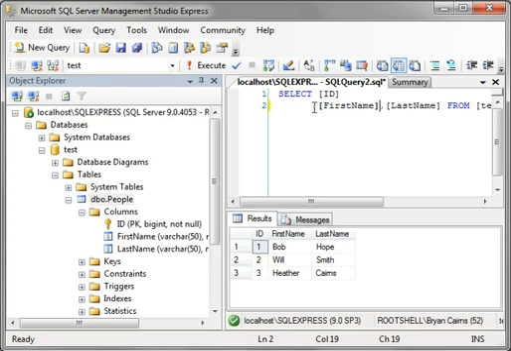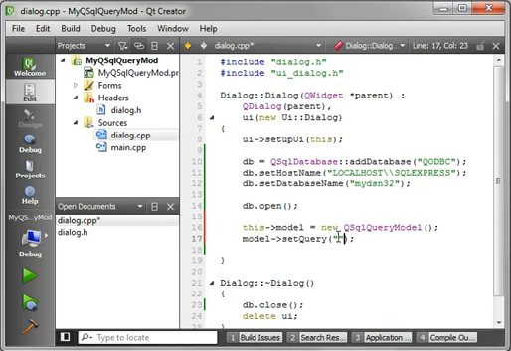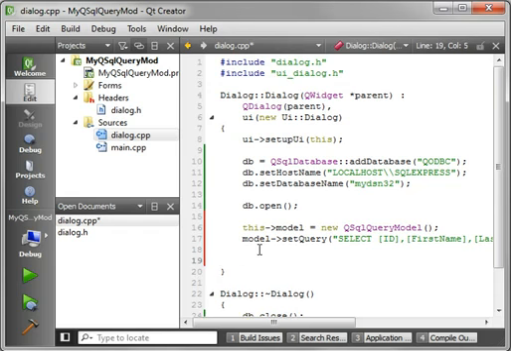And we'll just format this string and select this, and that is our query string, and that is how it populates the data. The data will not be in there until you do a set query.